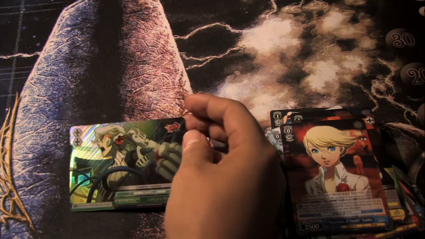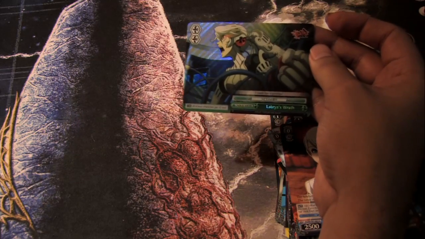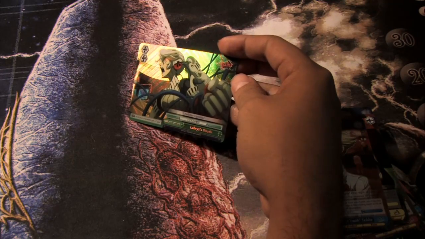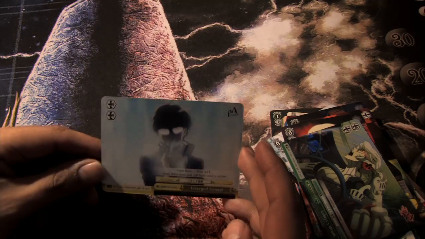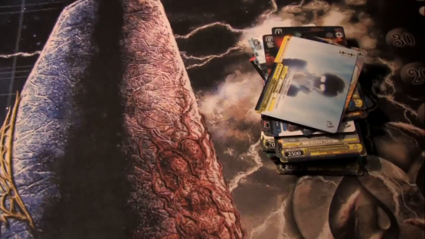And here's the foil. This time it's a foil event, and it's Labrys's Wrath. Look at the rarity, by the way. I'm not sure if you can see it in the video. It's triple R. Weird that this is a rare, though. It's just a +2 soul card. But there you go. Labrys's Wrath. And here's another climax. It's Emerged Izanagi. Okay. Anyway, let's keep going.